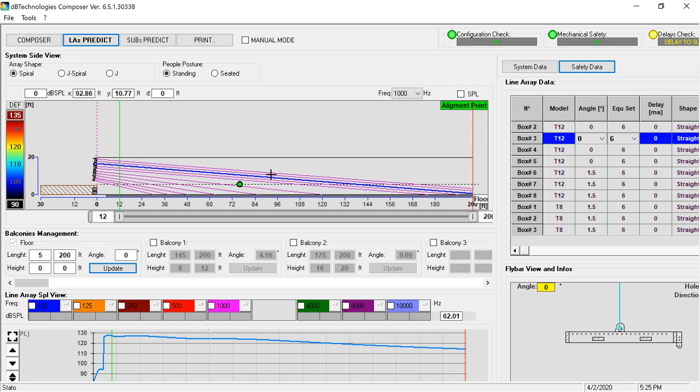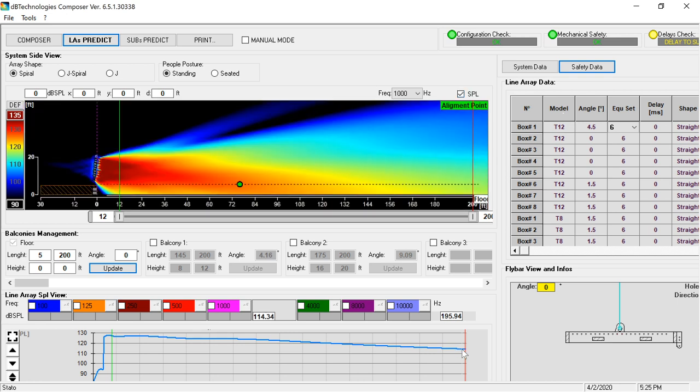So here, for example, it shows you almost 128 or something in front. So assume it will not be around 128, but you can definitely get around 115, 116 over here. It goes down to around 115 or 112 in the back, it shows. So assume it will go down to around 100.